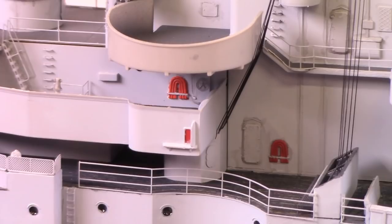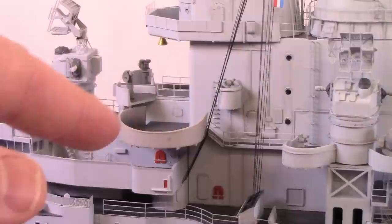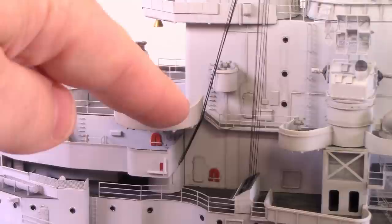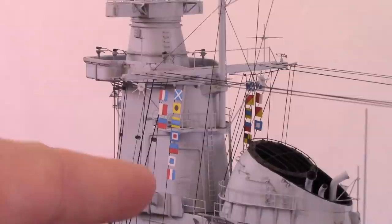You can see there's a spot here for the five-inch gun. I do have to be careful - I wish I had finished this tub before I installed it because they do bump up against the tub. It would have taken a long time to mask this off, install the photo-etch, and paint it up, and I wanted to get this segment done. That's something I'm going to have to watch out for when I put this in place - I've got to be very careful about stretching these lines.